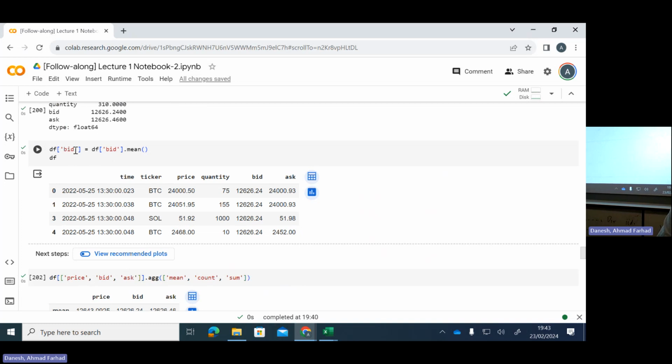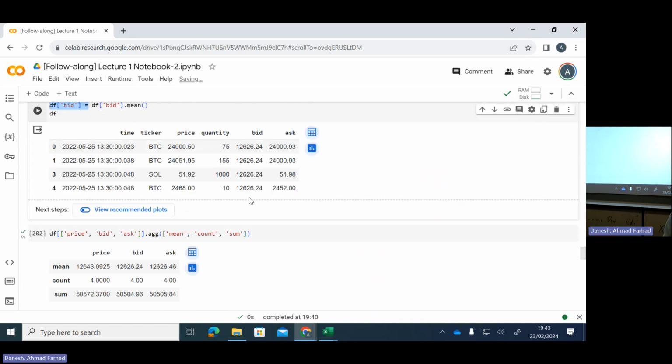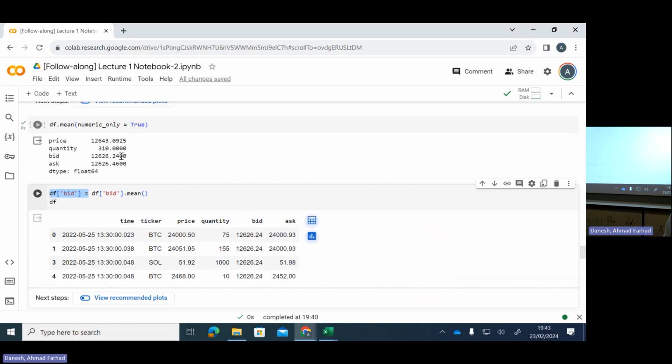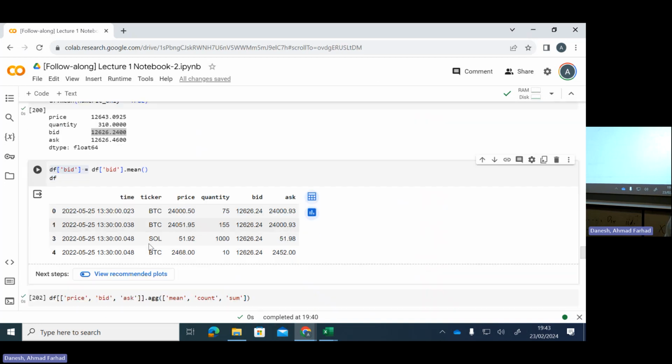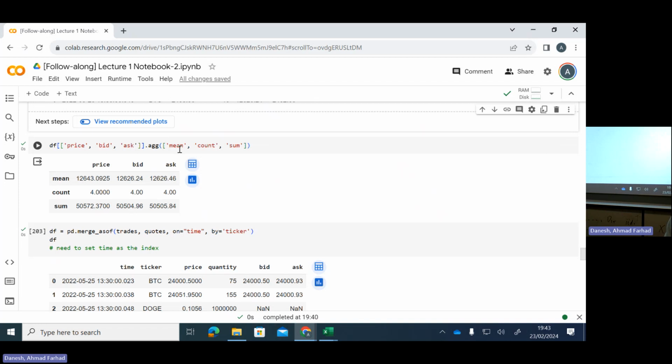But if I ask the bid column to store the value of its mean value, I first calculate the mean of the bid column, and then I just replace that value throughout the column here. So it's £12,626.24, as you saw here. You wouldn't normally do that, but it's just here as an example to show how that saving happens.